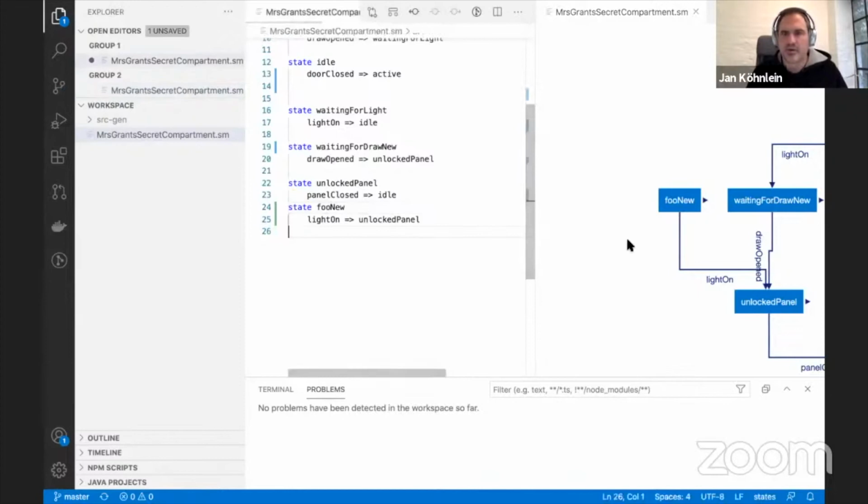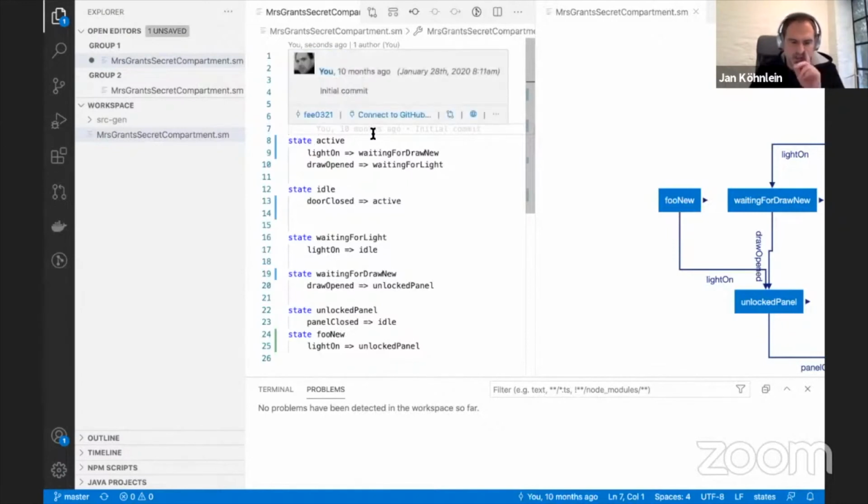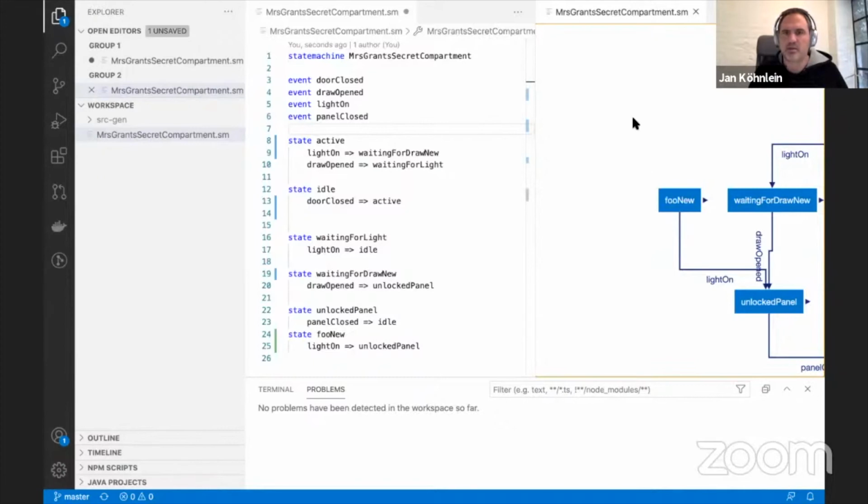The same holds for adding new elements. If I add a new state here, what actually happens is it calls a code template for a new state. Oh, where is it? Somehow it's not shown. You should see a light bulb here. For some reason, it doesn't show up. We have installed some code templates which allow you to scaffold certain elements in text, and that exact same thing is triggered when I use this pop-up menu to create a new state.